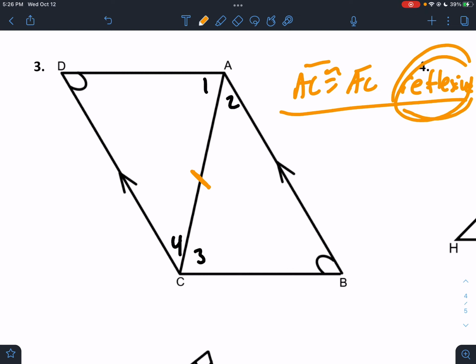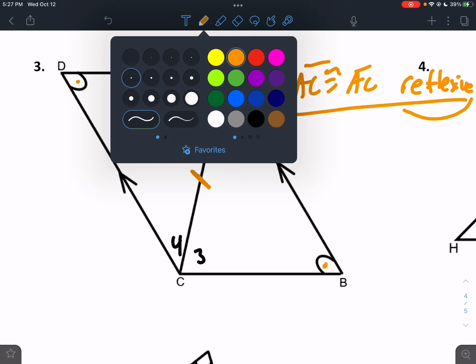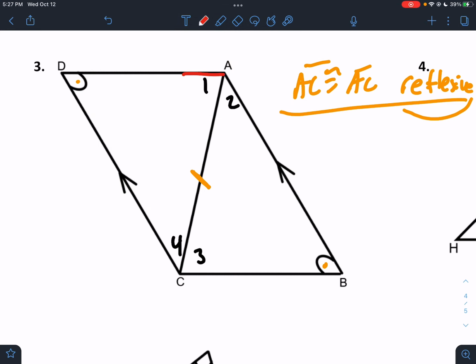The reflexive piece tells the reader both triangles use that side, right? Like if this side is 10, don't both triangles have one side that's length 10? Yes, they do. So that counts as one of our S's. So we have an angle matching an angle. We have a shared side. And the other thing we have are parallel lines. We got to be so careful. Do not do this. What's wrong with that? Those lines aren't parallel.